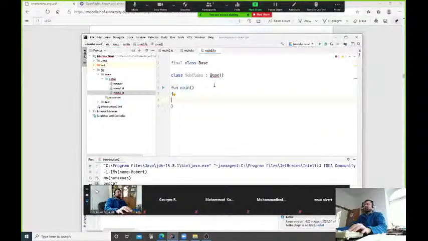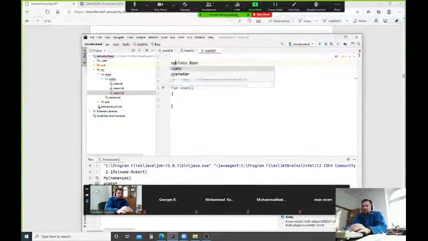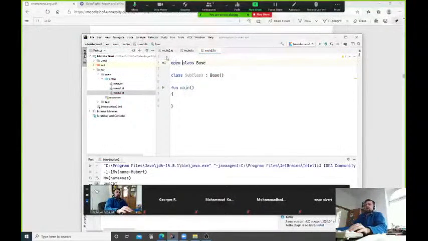So we can't derive since this class is final. The final keyword can be omitted because it's final per default. And if we want to derive from this class, we just open it.